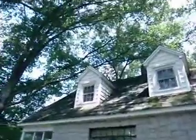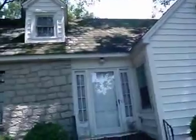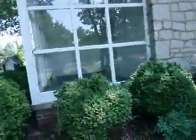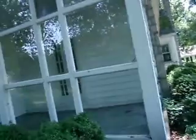There's a sun porch over here. All these trees, as you can see, all these trees that need to be trimmed, they're in the roof on the other side. It's just nothing but moss covered. The whole roof would have to be redone. Unfortunately, there's a couple dead cardinals in the glass sun porch. They got in and couldn't get out. I don't know if we could make this into a screened area somehow.